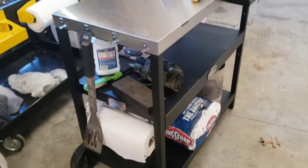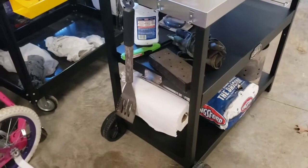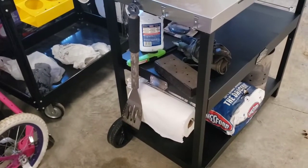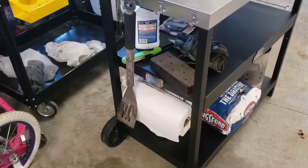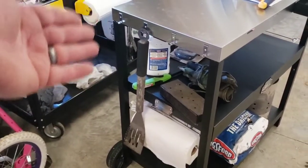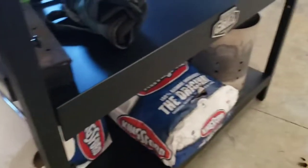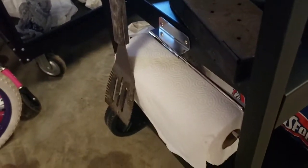All right, this is a minute. I started loading stuff on here, and I noticed something really, really disturbing. Paper towels, they're supposed to go right there. My grilling utensils and tools go right here. How's that supposed to work? All right, now I'm seriously debating the ability of these people to design something, because that's not going to work.